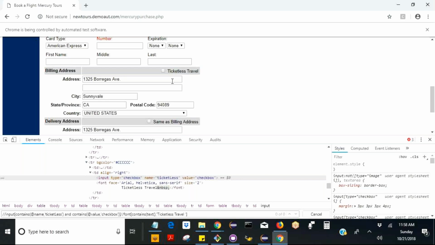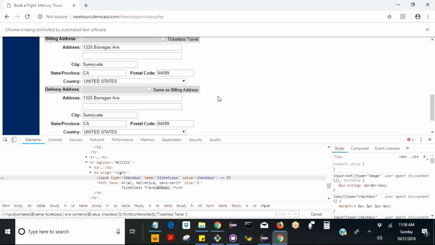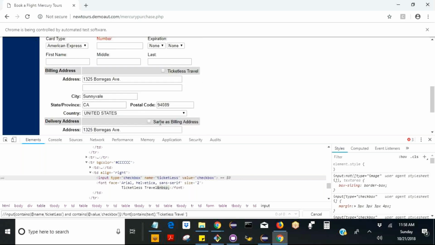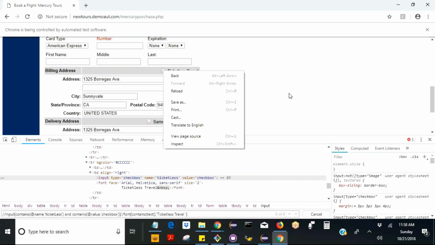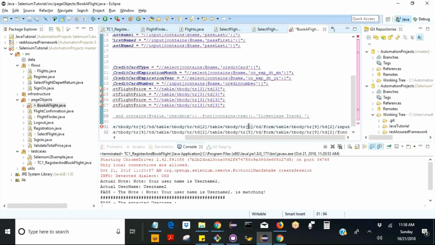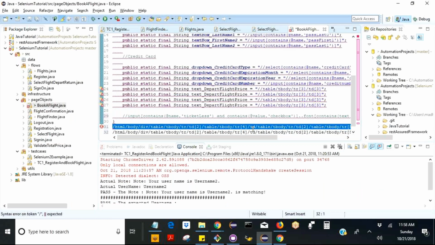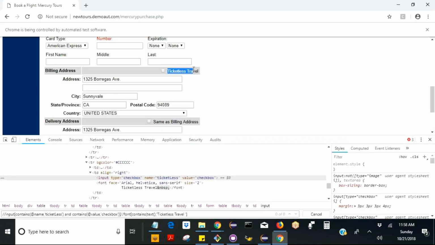Okay, so I had to take this into consideration because all two matches are coming because of this same as billing address. So I'll just take into consideration the whole XPath of the input, because I am not interested in this guy. If I click on this one, nothing happens. I have to click on this one only.